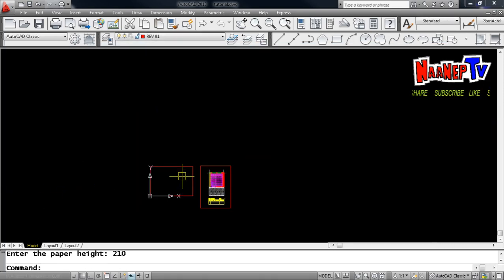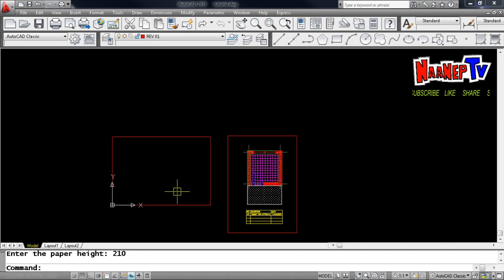There. Now you have your paper size in A4. So this one, once you print into A4 size, the scale will be 1 is to 10.